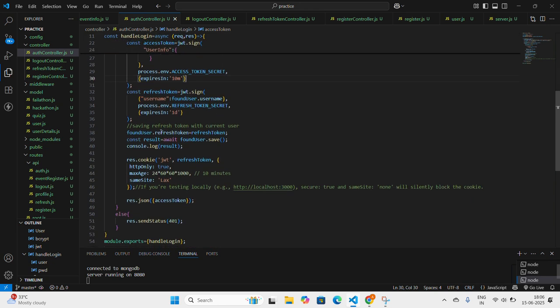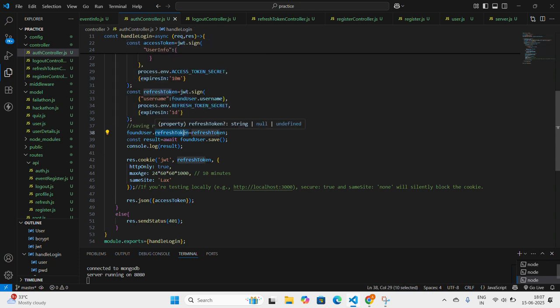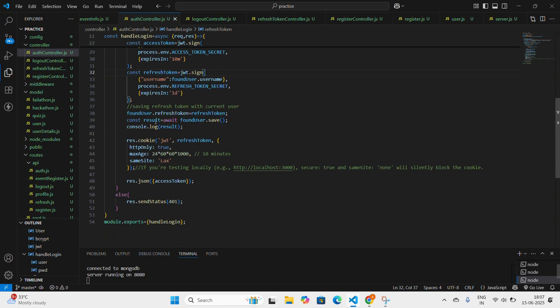For that I have also used a refresh token, that is stored in my cookie. Whenever my access token expires, I will call my refresh route to post and get the refresh token from the cookie, right? A refresh token creates the access token again.